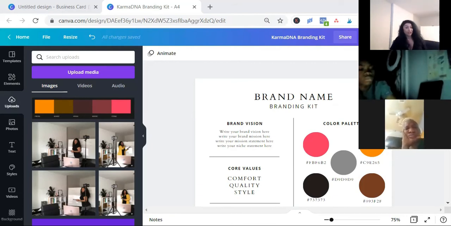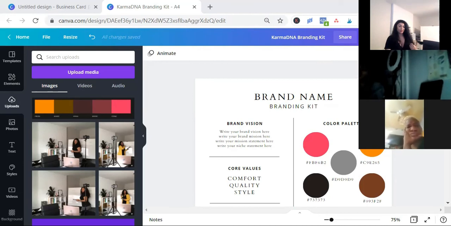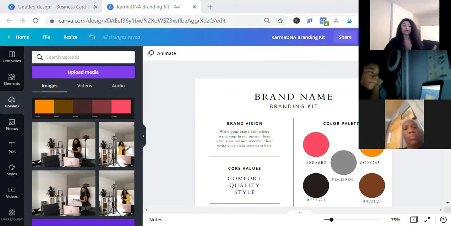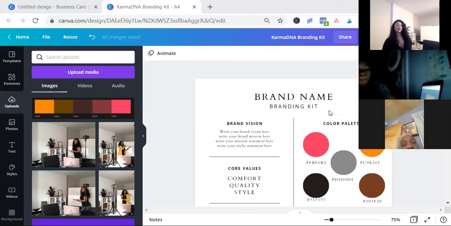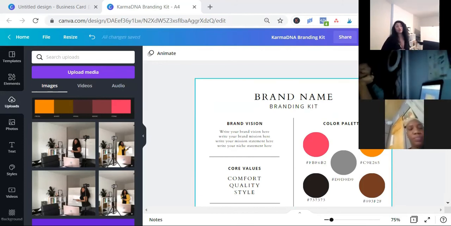Now there's brand image. Brand image is how you are perceived by your audience. Those are 2 different things, because sometimes if you don't have your branding kit right, if it's not relevant to your branding, then you can have a different image than the brand identity that you're going for. So that's the whole point of doing these exercises and coming up with our brand kits, so that we are consistent and we are giving the right message to them.